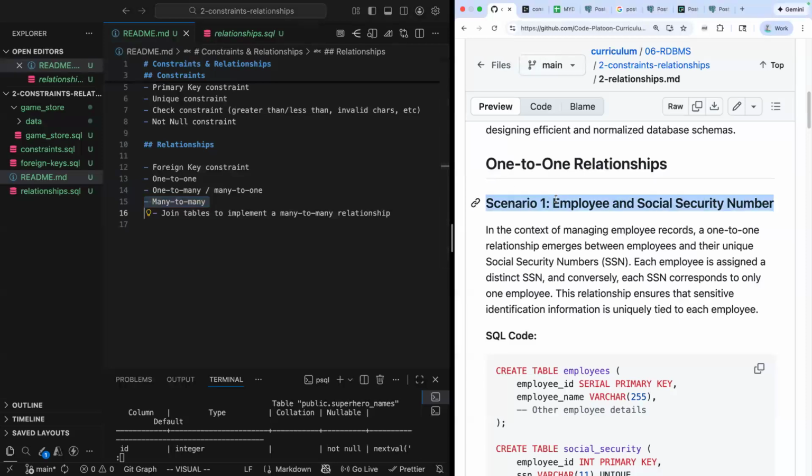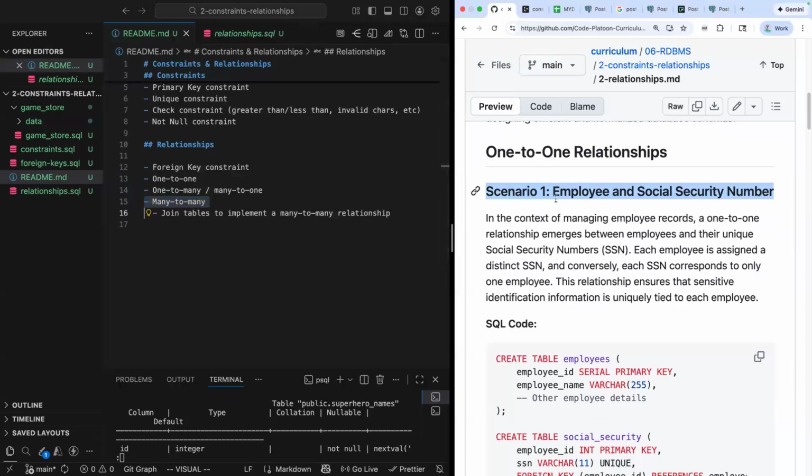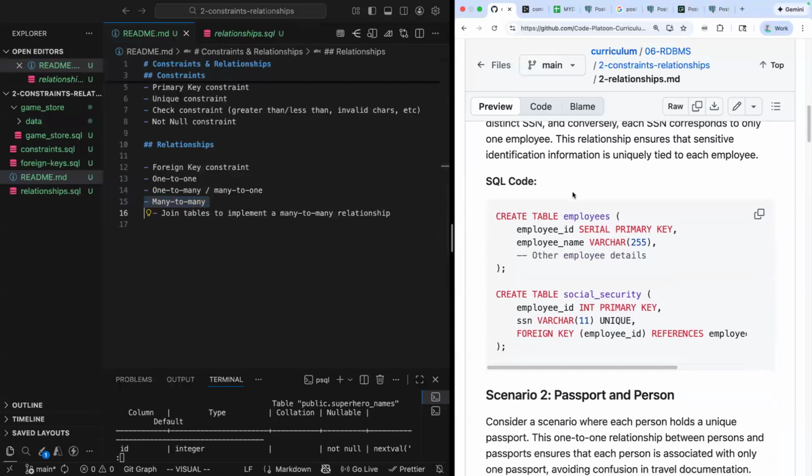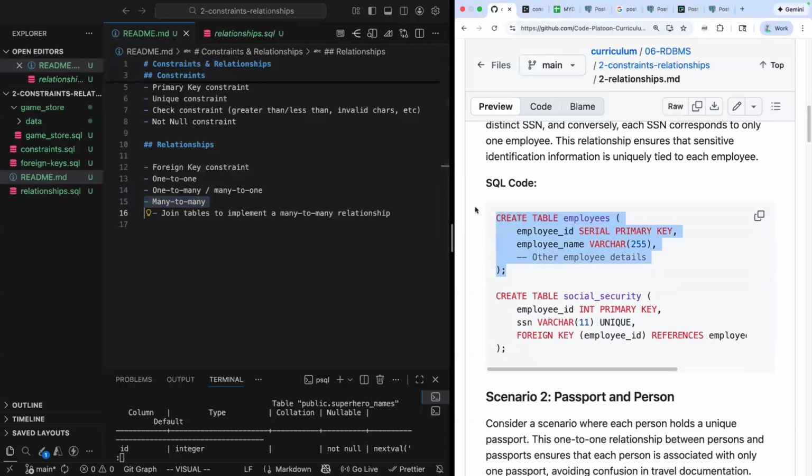And let's build a one-to-one relationship for some employee information. And I'm going to modify this a little bit, but we're going to have one table that lists my employees and their names, and another table to hold sensitive information about those employees, like social security numbers and maybe insurance IDs, because maybe that way I can add some data protection.